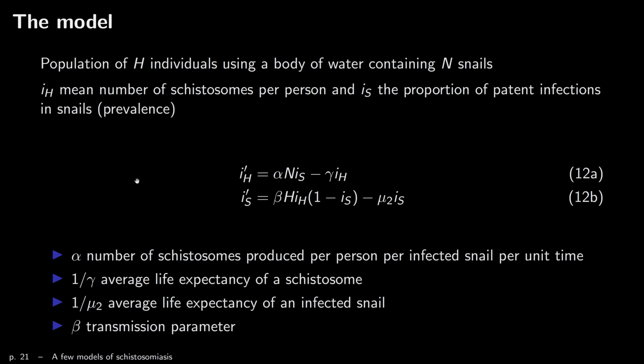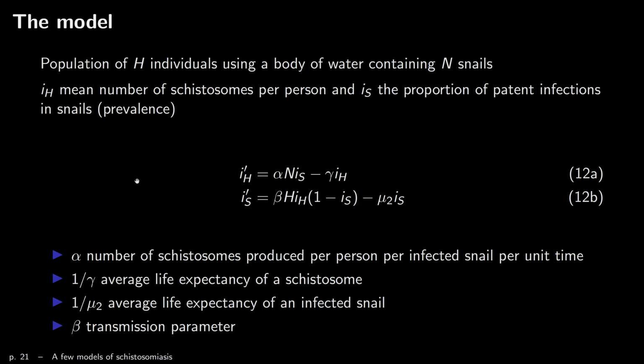By the way, I should point out that in some instances, if you read the original papers, for example the Capasso paper that I was showing you earlier, you will notice that I have changed the notation. Typically, I have tried to keep the same parameter names as they have used in their papers, but I have often changed the names of the state variables because I like to be consistent with my state variables. So that's what I've done, and this is precisely a case here. This is not the same notation as in Woolhouse, but it's the same idea.